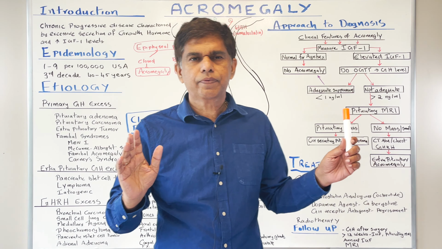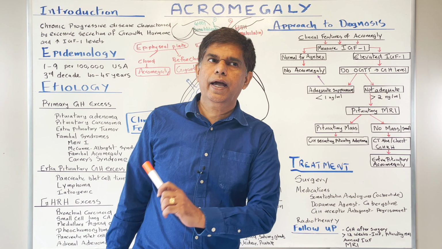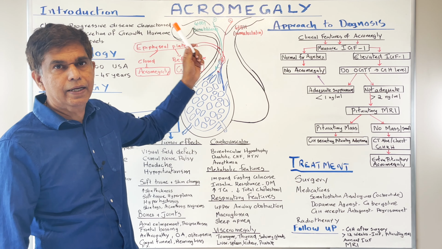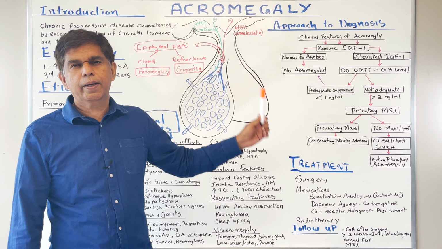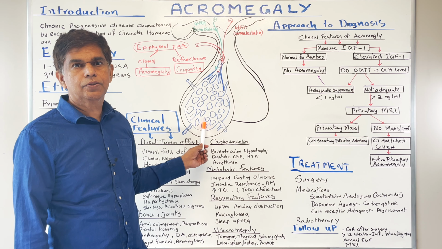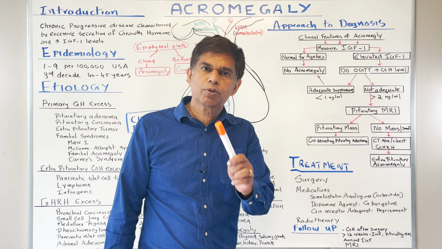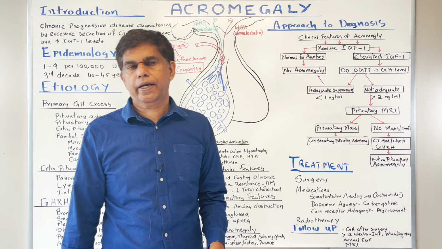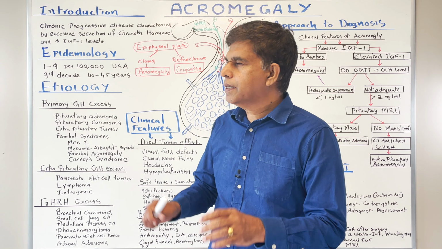Okay, let's look at the physiology a little bit one more time. Let's go back to the hypothalamus, and it's an anterior pituitary hormone, right? From the hypothalamus, growth hormone releasing hormone is secreted and comes through the hypothalamo-hypophyseal portal system up to the anterior pituitary, and then it stimulates the production of growth hormone. Okay, growth hormone is inhibited by a growth hormone inhibiting hormone called somatostatin. That's also important.